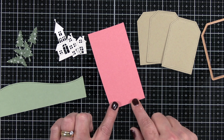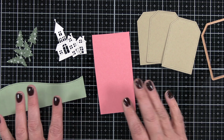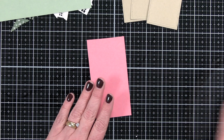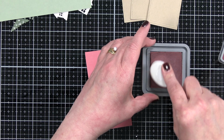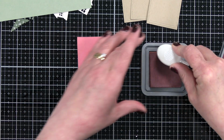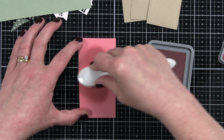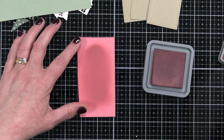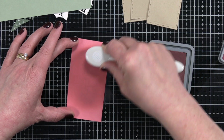And then I pulled out this reddish pink rose color, but I do want it to be a little bit darker, so I am going to first start with that. We're just going to move some of these things out of the way, and I pulled out some aged mahogany distress oxide, and all I want to do is put some of that on here so that I have a little bit of a darker color, because the ribbon I'm using for my tags is a little bit darker rose color than I have in cardstock. So I thought I would make one that was close enough to match that.